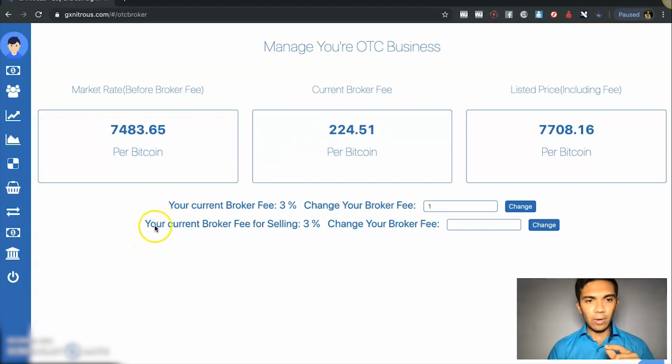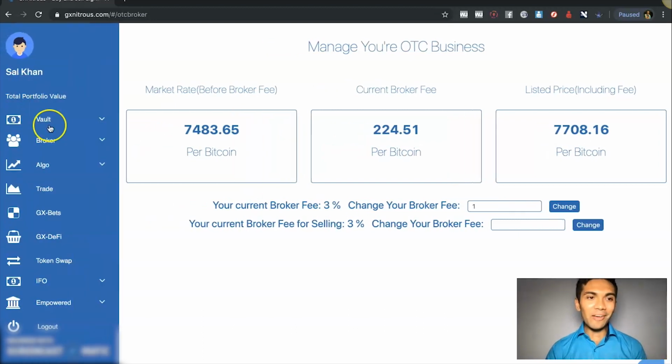on a whole Bitcoin. Now, the other one, which is your selling fee, is when people wish to go from Bitcoin to some fiat currency. It could be US dollars, and soon it'll be other currencies, international currencies. That you can set as a different price, different percentage than the first one. And people tend to actually put the selling price slightly higher because it is more difficult to sell and convert crypto into fiat. So I've seen people put this 50% to 100% higher than the fee to purchase. So, but that's completely up to you. You can set it anywhere from 0 to 100%. I would not think that 100% is wise, but you have that option.